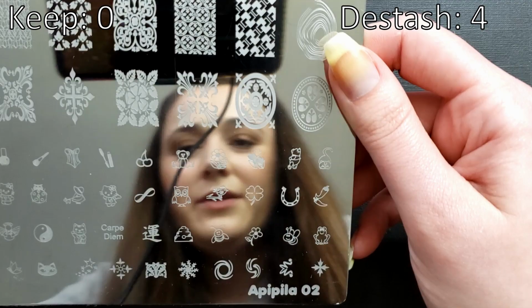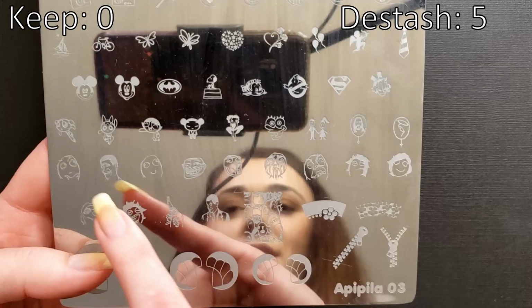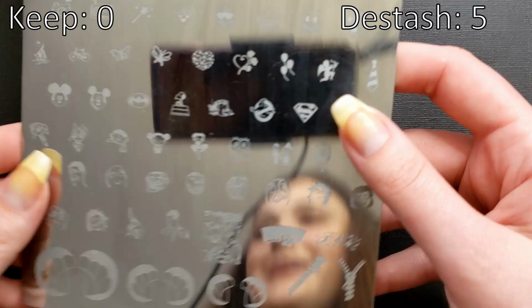Okay, so this one. Up at the top, we've got a lot of really simple designs, nothing super interesting. But this row right here is the only reason I even find this plate somewhat interesting, the rage faces. I don't know. I feel like I have to stamp these at least one time. So this one is a yes. Ugh, I can't believe I'm keeping that. That's disgusting. But I just want to. I think it'll be hilarious.